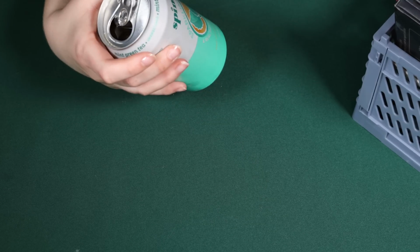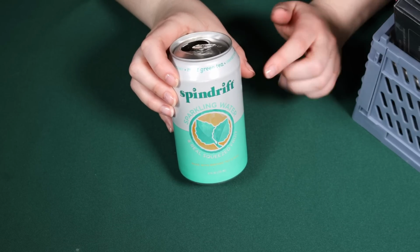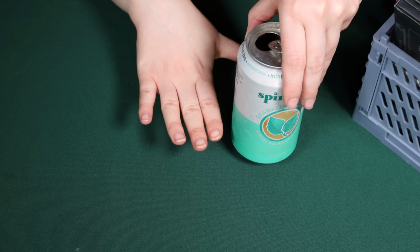By the way, guys, Spindrift has sparkling teas now. This is green tea with mint. It is bomb. And also another note, guys, my nails are not doing well.